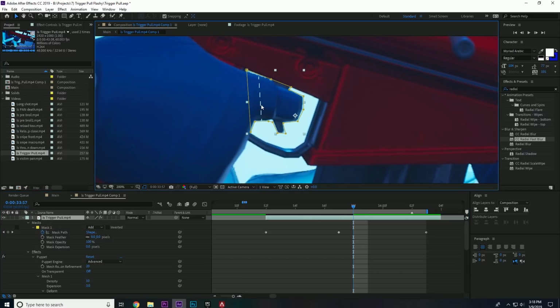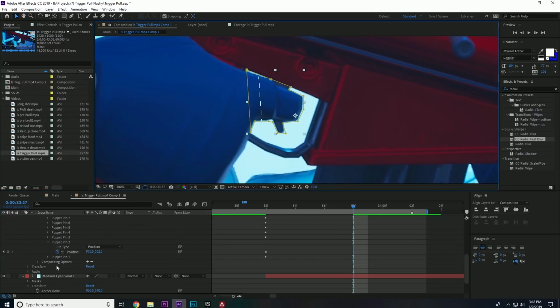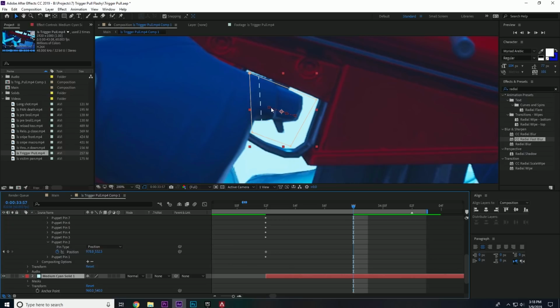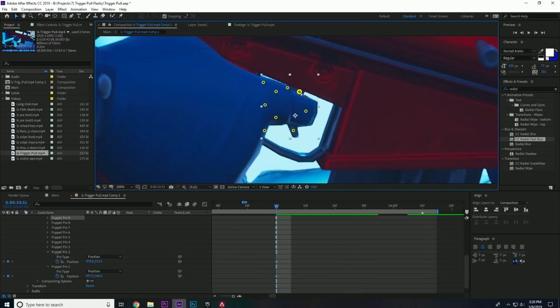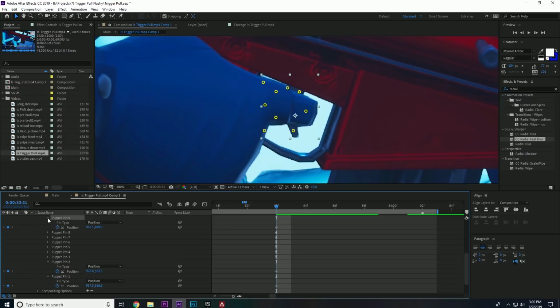You can see that we have a little bit of an overlay. Is that coming from this layer? It is. Alright, so just change this a little tiny bit. No, we don't even need it that far anyways. There you go, right in front of it. Okay, perfect. I might be changing pin 9 a little bit. I'm not sure. Okay, so we got the main pins is 1, 2, and 9.